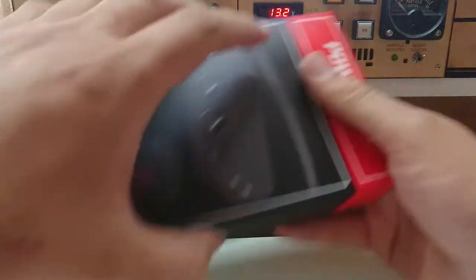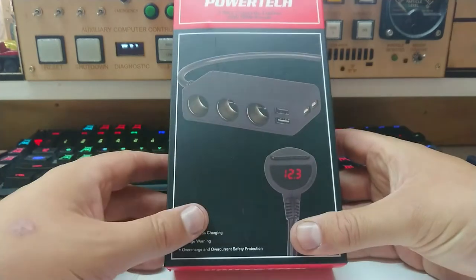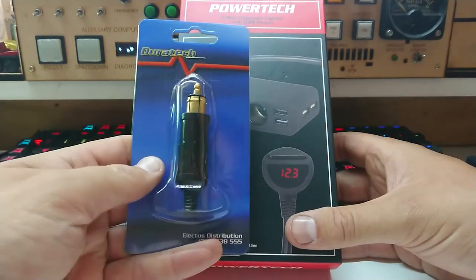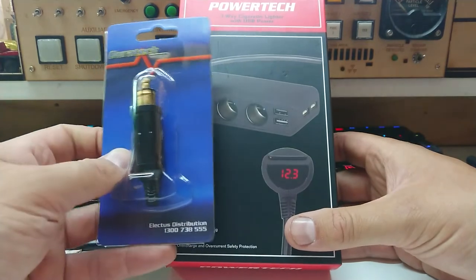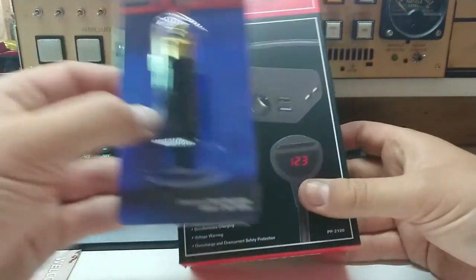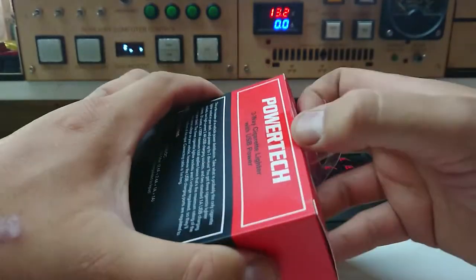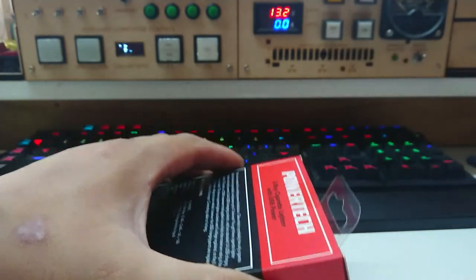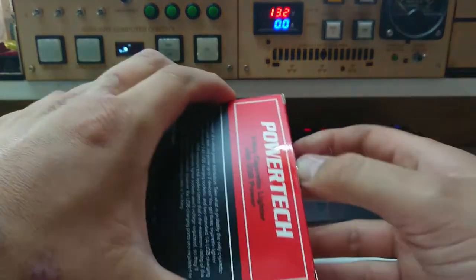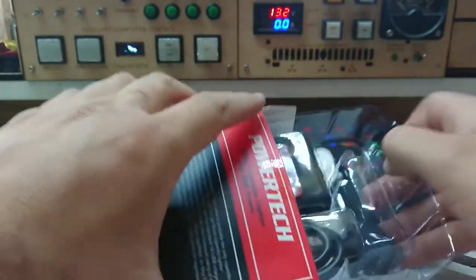But what are we actually doing in the video? I'm going to take one of these, but because the ambulance doesn't have a lighter socket in the re-module — it has a merit plug or merit socket connected to the 24 to 12 volt converter that used to run the suction pump — I'm going to put this on it. It's a relatively simple process. I've already done that with a four-way lighter socket adapter that's already in there, but things are getting a bit messy with all the adapters, so this might solve some of our issues.